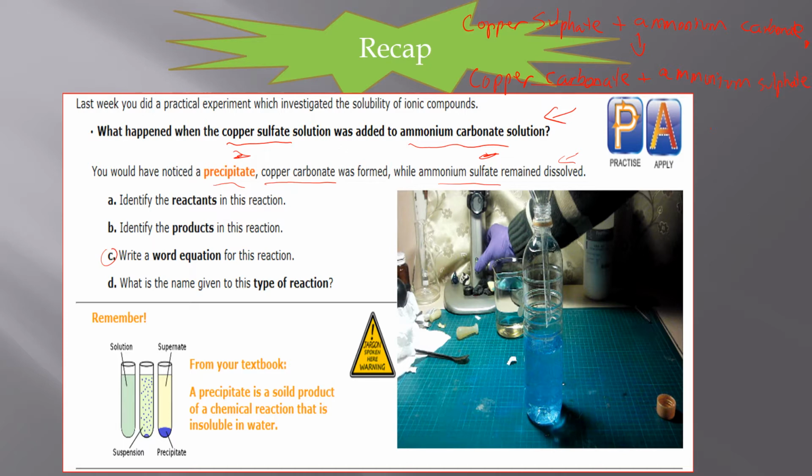Now, the thing it tells us is that we did have a precipitate, which was the copper carbonate, so that one is a solid, whereas the rest of them are aqueous. This one up here is aqueous, and that is aqueous. So we can write a little subscript aq for all of them, but we specify that the copper carbonate is a solid because it came out of solution. That is our precipitate that we saw down there.